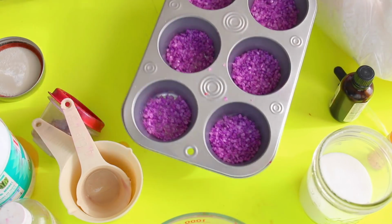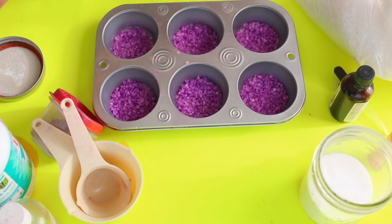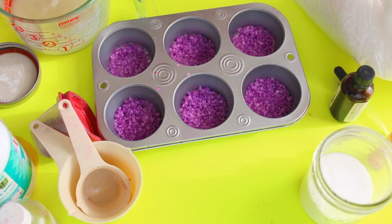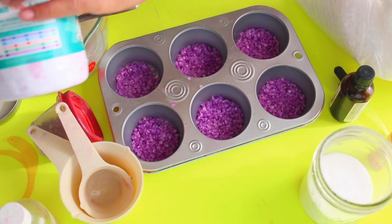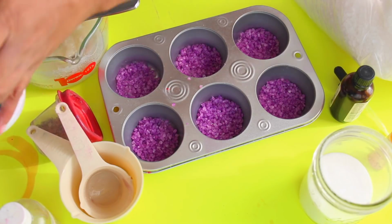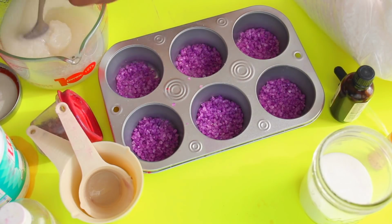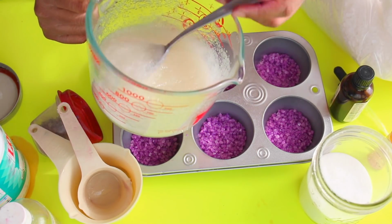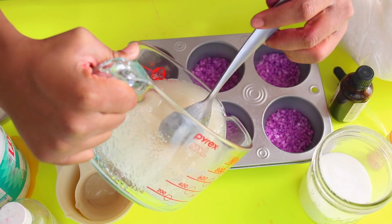So once you have your salt at the bottom, now you can pour your scrub. So what I want to do is I should have added more coconut oil, but once I stir it in, oh please, I don't want it to get colored. So I'm gonna add a little more coconut oil just for the simple fact that the way I want these to go, you guys will see. So I just added a quarter cup of a little more coconut oil to the salt scrub cups that we're about to pour, but you guys will see sort of what I'm trying to do.